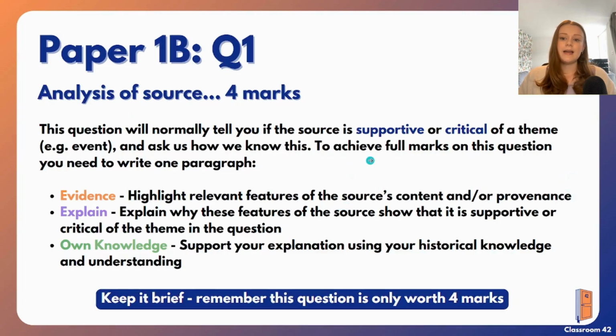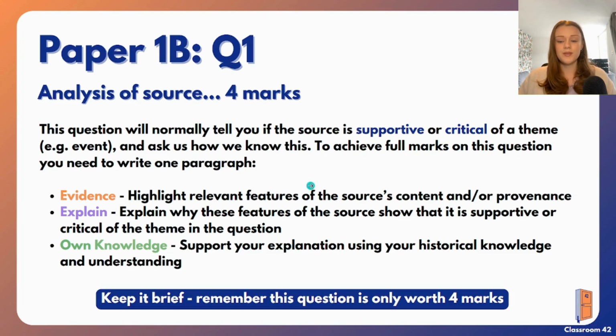Right, so let's take a look at question 1. This first question will ask you to analyse a source, and this is worth 4 marks. This will be a standalone source and won't be the same source that you're looking at in your question 2. This question will normally tell you if the source is supportive or critical of a theme, for example an event. And it'll ask us, how do we know this?